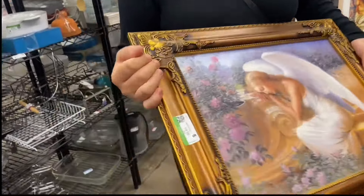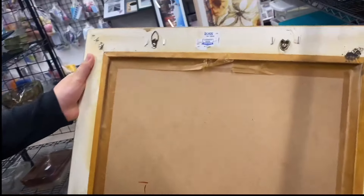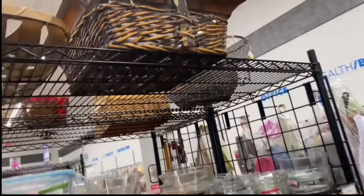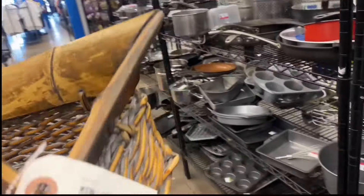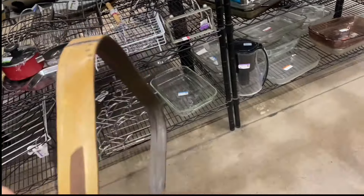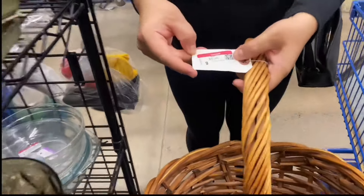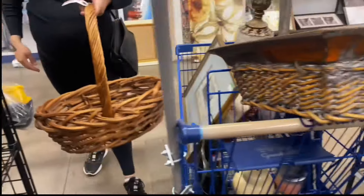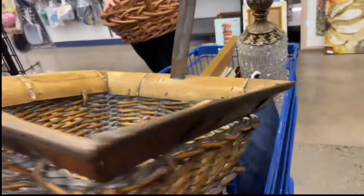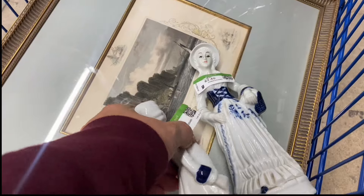This frame my daughter liked — it was a Ross frame I believe, but the price was really good. She liked the print as well, but she didn't have anywhere to put it so she left it. My daughter and I do have somewhat the same style, though there are some things we like differently. For instance, this basket — I love it, it's my style — she really didn't care for it. And she liked the other one, which I really didn't care for. Let me know which one you guys prefer!